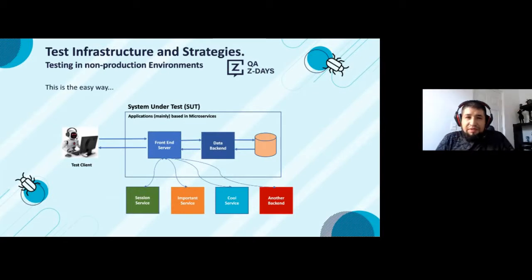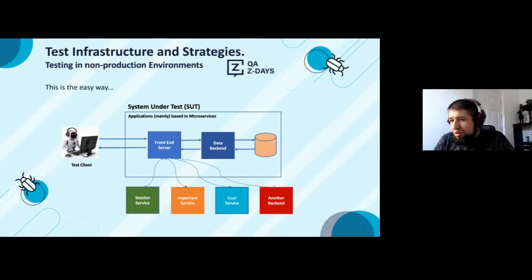So let's talk about the first approach that we use for creating an automated test. This is the most popular approach, I would say, at least so far in my experience, the approach that is used everywhere. We have our test client, which in this case is our robot hero that represents Java, Selenium APIs, Protractor, any API to control a web browser or any programming language that you would like.